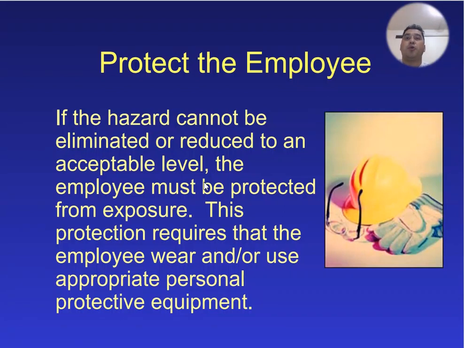Employee, how can you protect the employee? If the hazard cannot be eliminated or reduced to an acceptable level, you have to make sure that you are providing proper PPEs to your employees, and you have to provide training to the employees on how to use these PPEs properly, and if there is damage or an issue with the PPE, how they have to report it, where they have to report it, and whom they have to contact. So these are the trainings you have to provide regarding PPE.